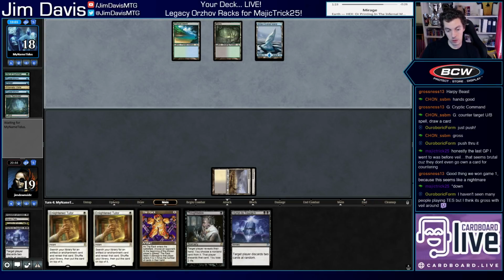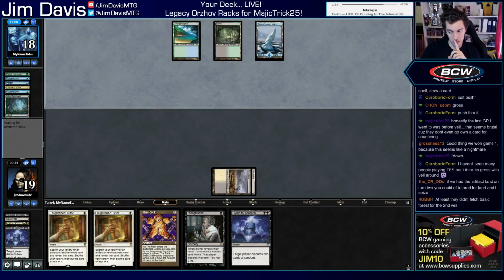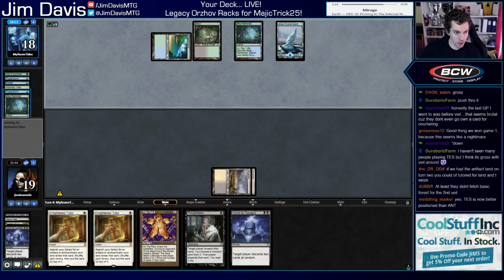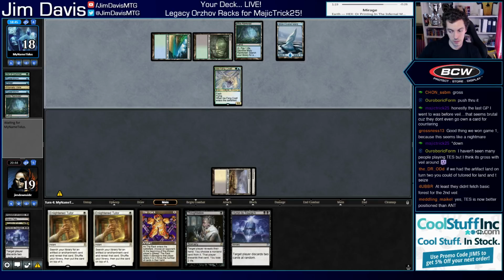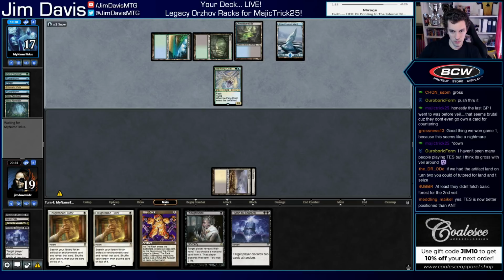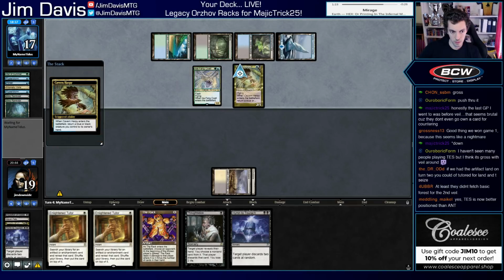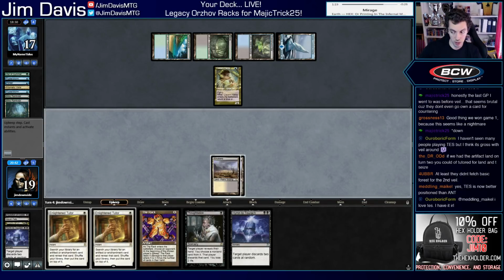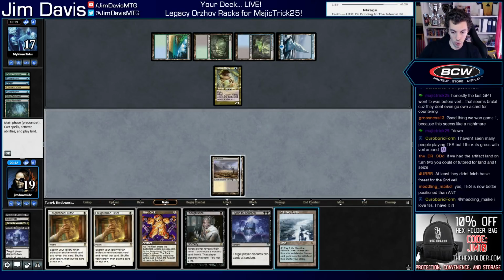Bayou. You don't want to tutor for a land, though, unless you absolutely have to. I probably should board the tutors out. They're just card disadvantage in a matchup where we really need cards. Oh, well, they're gonna have Baleful Strix too. Alright, let's draw a land and Him and Thoughtseize. That'd be pretty sweet. Cool.